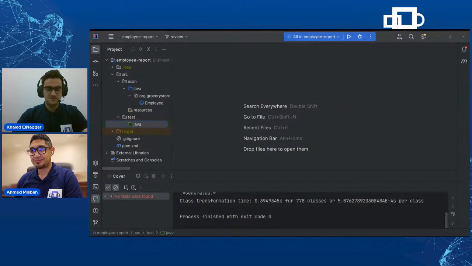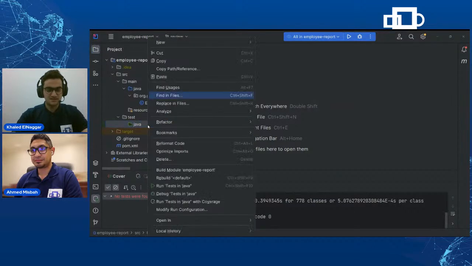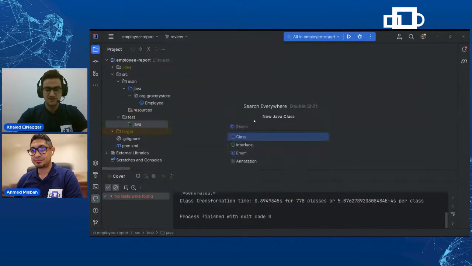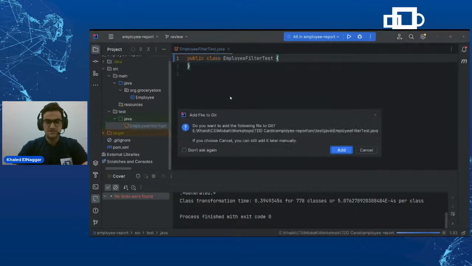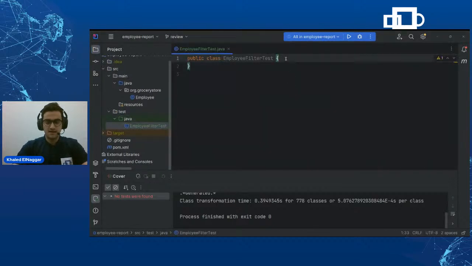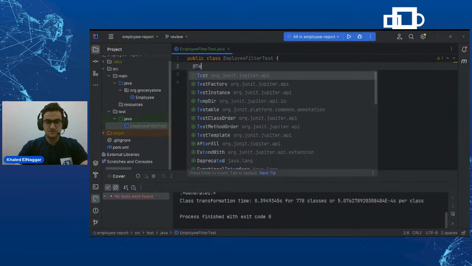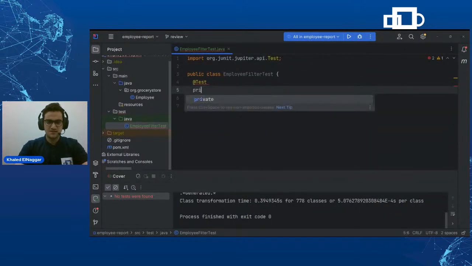We will first start by writing a test class. We will name it accordingly with our requirements, it's going to be EmployeeFilterTest. And then we're going to write a test method, and we will call it accordingly to the test that we're writing.